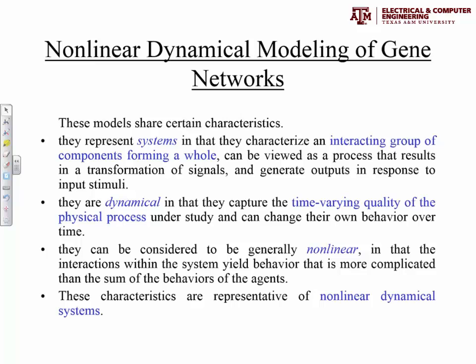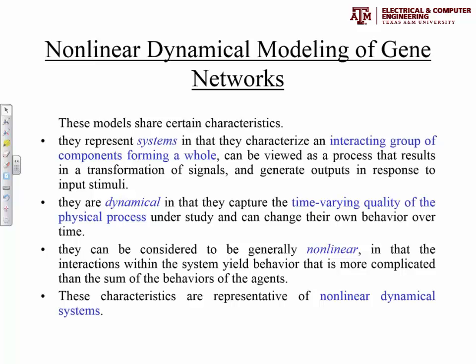These models share certain characteristics. The first one is that they represent systems, because you're looking at the holistic picture. You're not just focusing on one molecule. They characterize an interacting group of components forming a whole, and can be viewed as a process that results in a transformation of signals and generates outputs in response to input stimuli. They are also dynamical in that they capture the time-varying quality of the physical process under study, and they can change their own behavior over time.